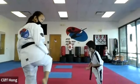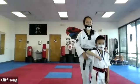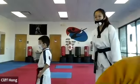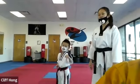So when you do the roundhouse kick, you want to kick with your right leg. You're going to land with your left leg, then kick with your right leg, then land behind the person, do a knife hand, okay? Or if you're really close, elbow. Okay, so kick with your right leg. Do it again, the flying stance, all right. Okay, jump, the knife hand, kick, land, and then knife hand. Good.